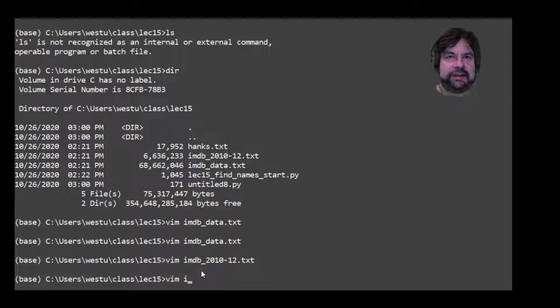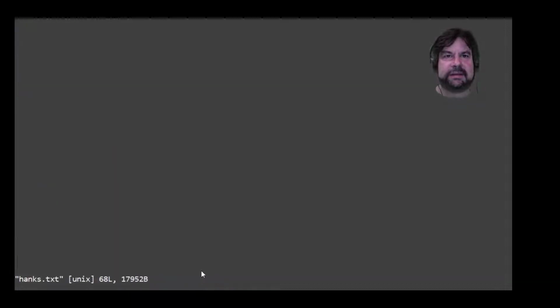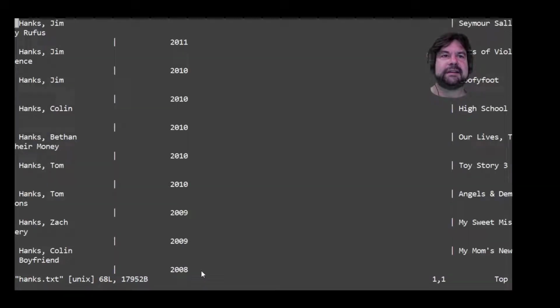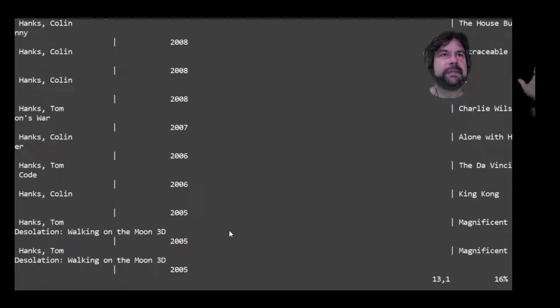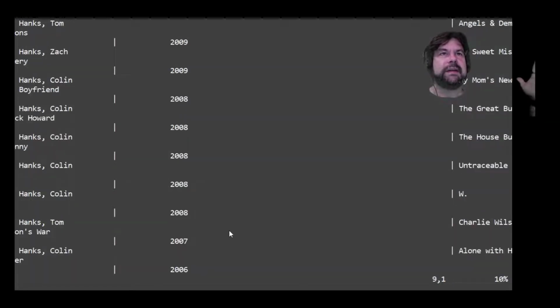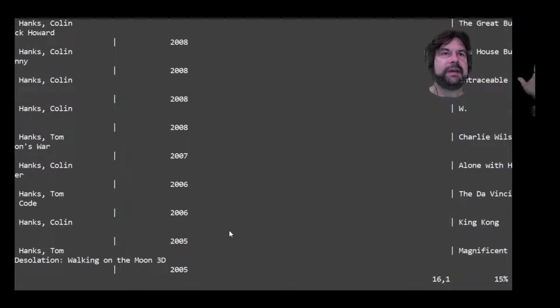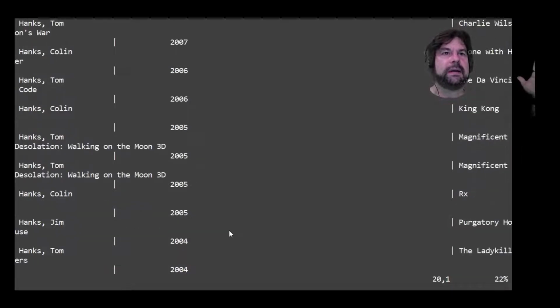And our smallest data set, the reason I looked at Tom Hanks, is hanks.txt. And it turns out that hanks.txt has 68 lines, and it has Jim, Colin, Bethan, Tom, Zach. I think there's 13 of them. And then Colin and Tom get intermixed there for a while.